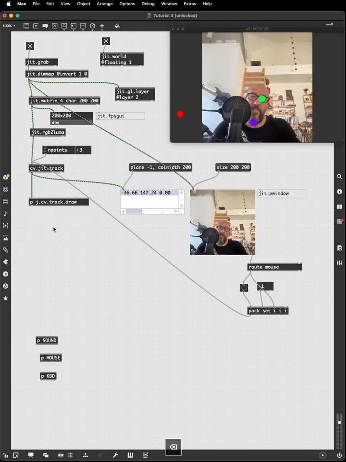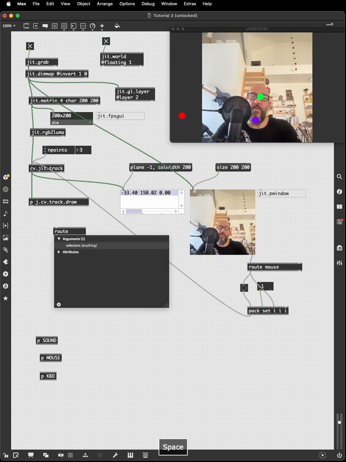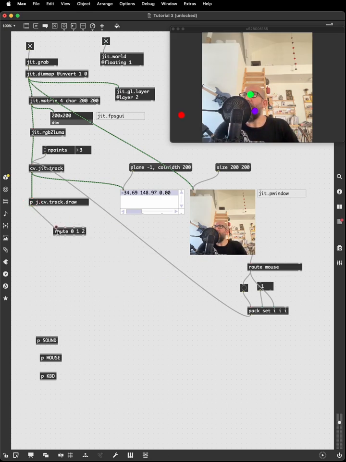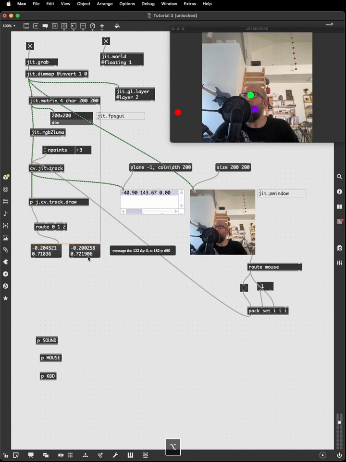So if I route 0, 1, and 2, that's going to give me the coordinates of my 3 points. There's coordinates of point 0, coordinates of point 1 into the right inlet, and coordinates of point 2.